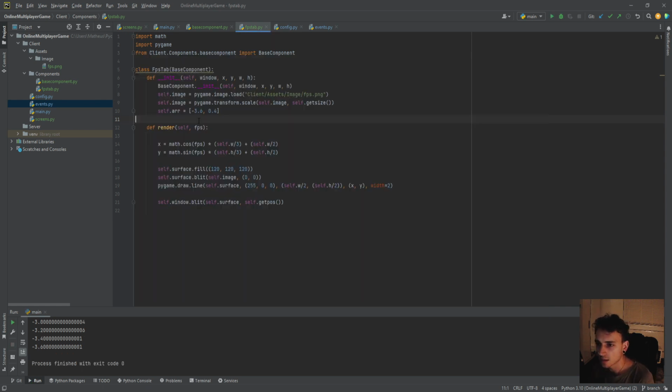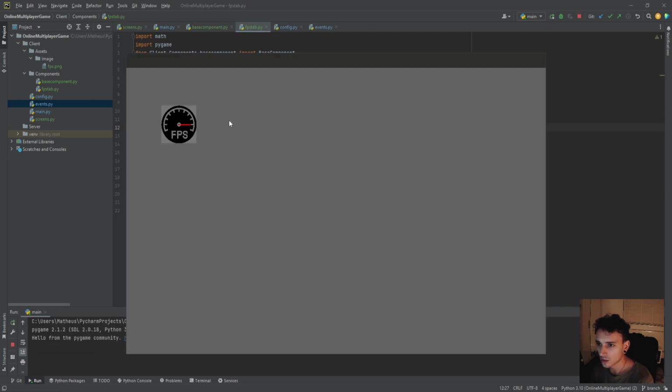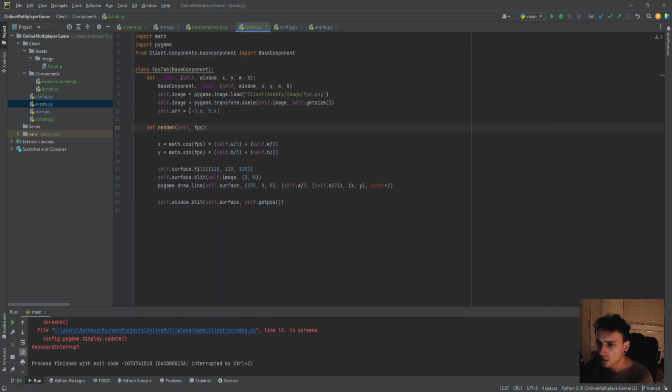So let's say we're passing the real FPS, right? The FPS in our case goes from 0 to 60. If you get an FPS of 30, which is midway between 0 and 60, the arrow key should go right in the middle here. How are we going to know what the middle value is between 3.6 and 0.4?